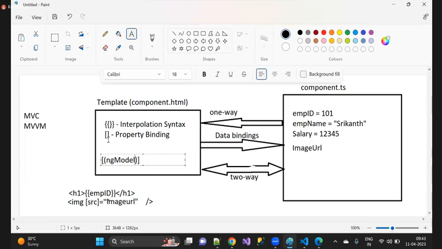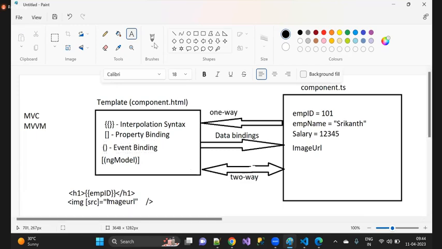Now before that, so far what we have done is getting the data from component to the template. But now our requirement is that I want to share the data from template to the component. For that reason, we use another binding, which we call event binding. Today's session, we will be understanding event binding, and the two-way data binding we will understand in the next session.